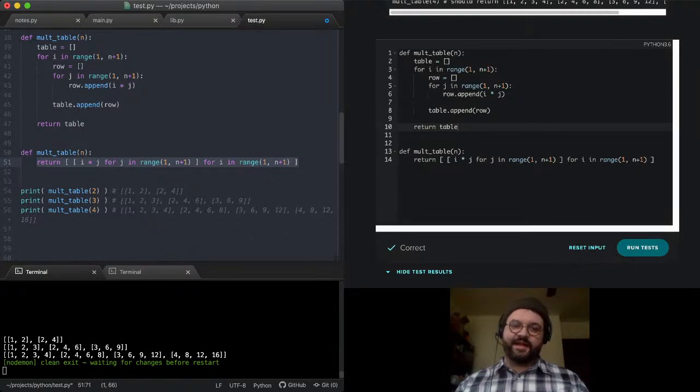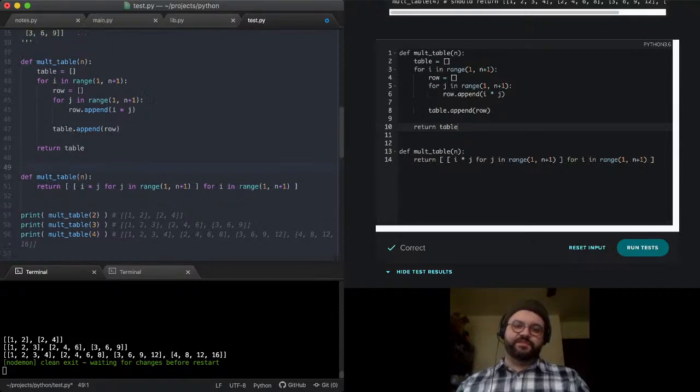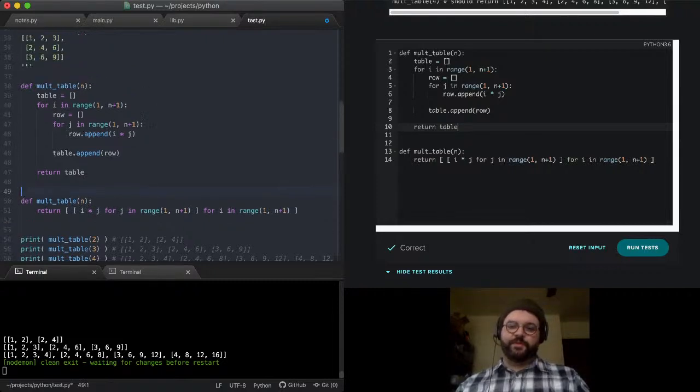This is not that complicated of a comprehension, but if there was much more complexity to this particular problem, this comprehension could get pretty nasty. This could turn into a monster easily, and you can see that it is starting to turn into a monster.